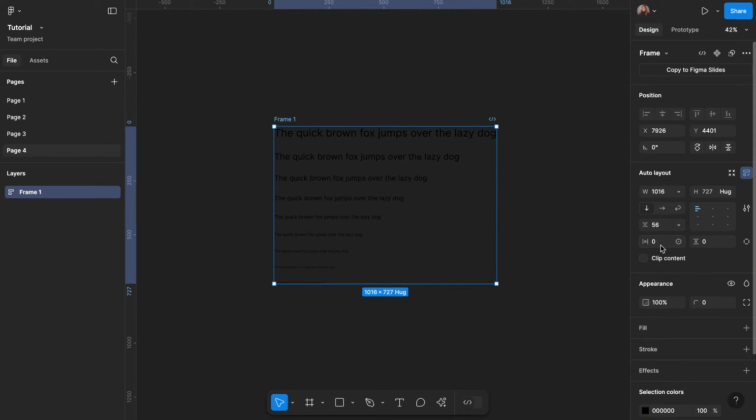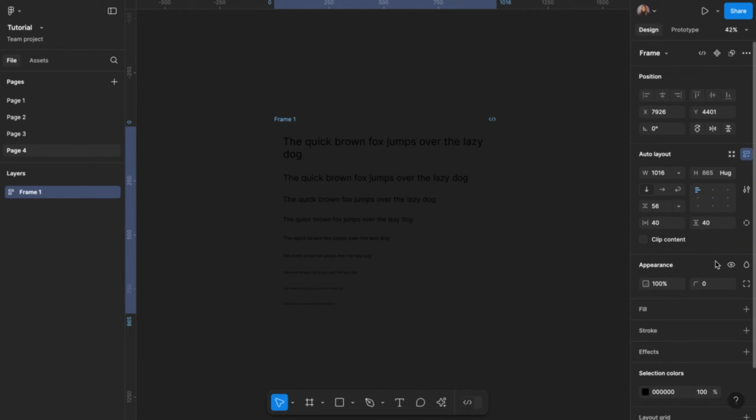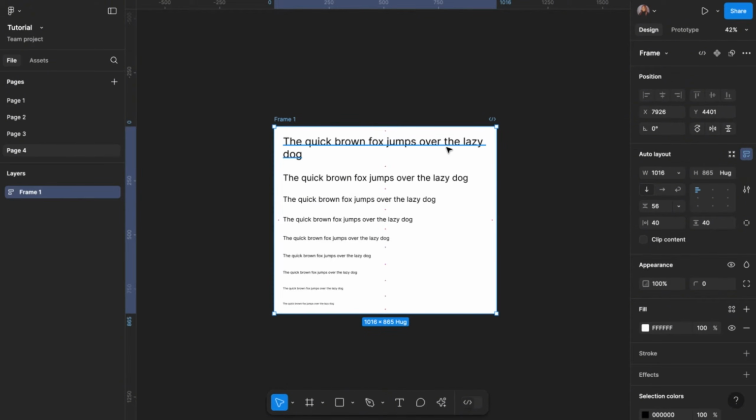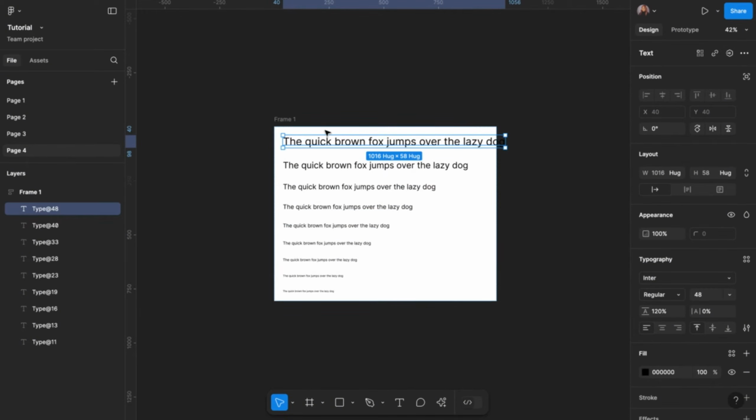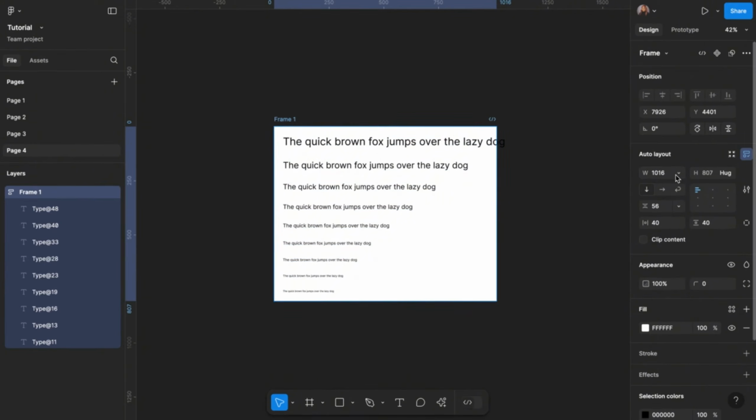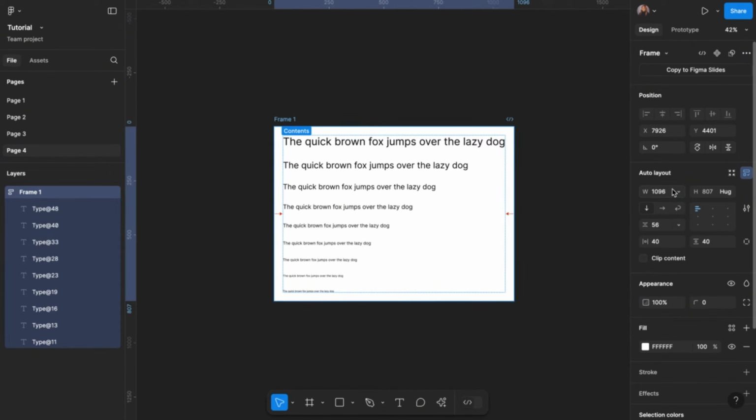add padding. So I'll come over here, hold command and double click, and I'll add padding of, let's say, 40 to each. Then I'll click on fill to give it a fill. I'll come over here, select this, come over to this layout, and I'll click on auto width. Click on the frame, come over here to the width and hug content. Right.